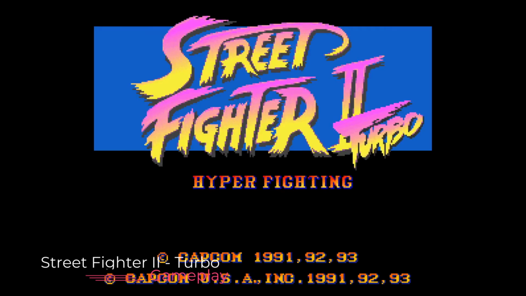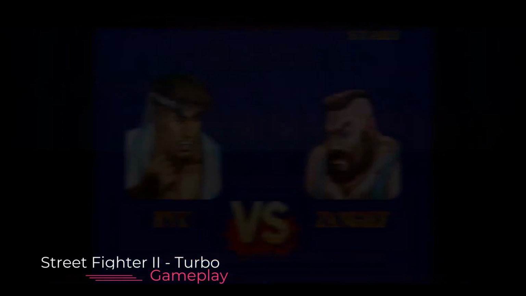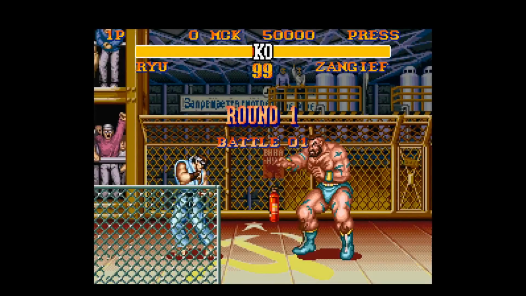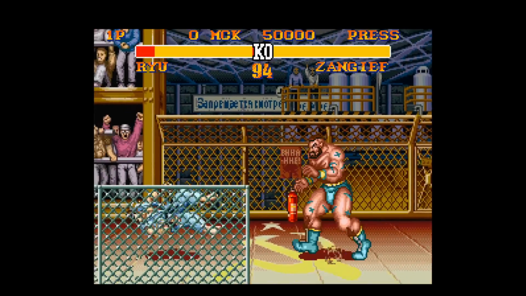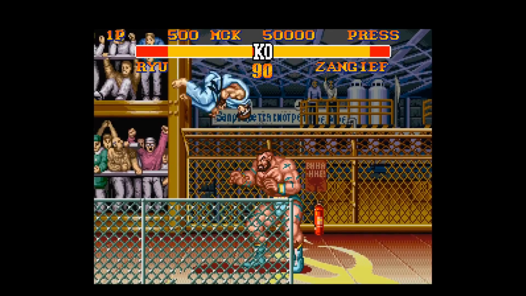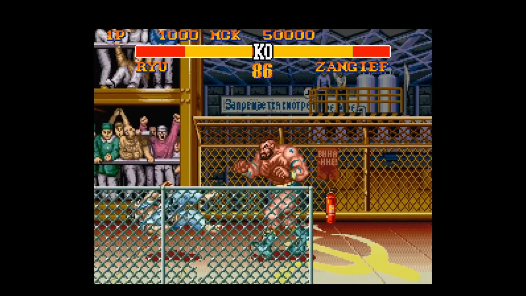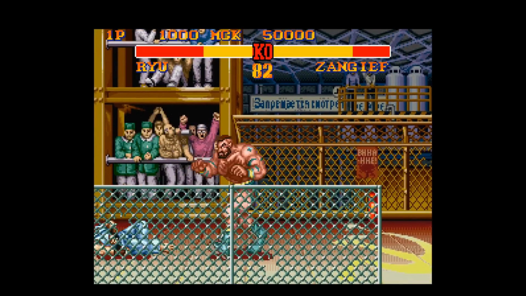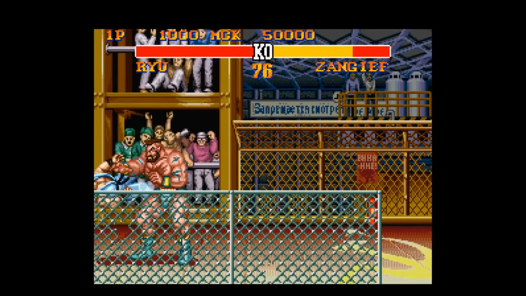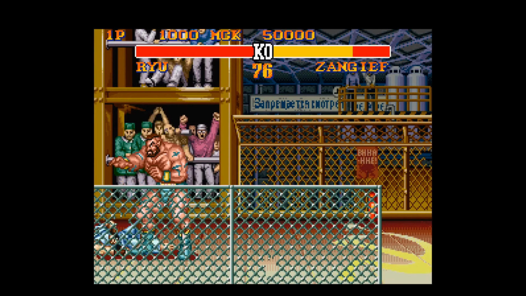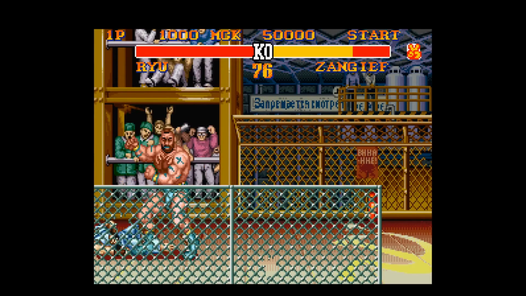Just to finish off then, a bit of Street Fighter 2 Turbo. Really is a classic for the SNES. You've got to love it. It's the game most of us bought the SNES for, to be honest. It's a really easy console to emulate. There are hundreds of games to have a look at. I really do recommend having a look at it. It really brings back some of the classics of the day. Go and take a look.